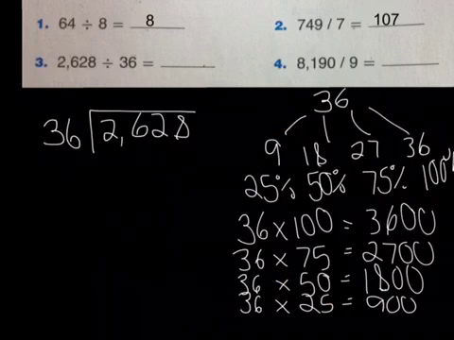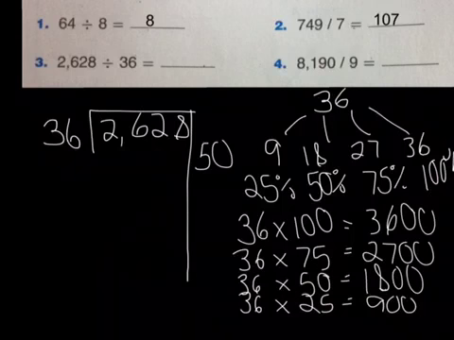See, boys and girls, this is a trick, and this is why I broke it into quarters, so that you can see when we multiply by 100, by 75, by 50, or by 25, we simply get what you see here with the extra zeros, because you're multiplying it by its percent. So let's do 36 times 50, as we did down here. 36 times 50 is 1,800.